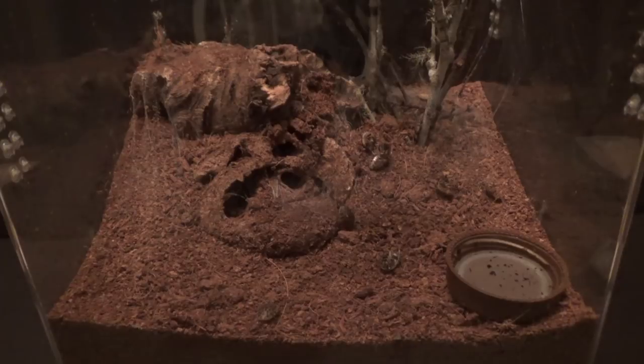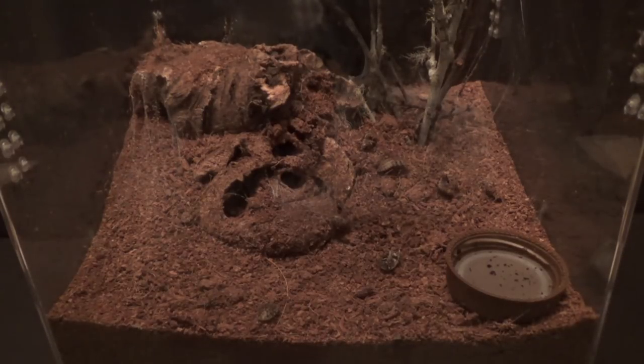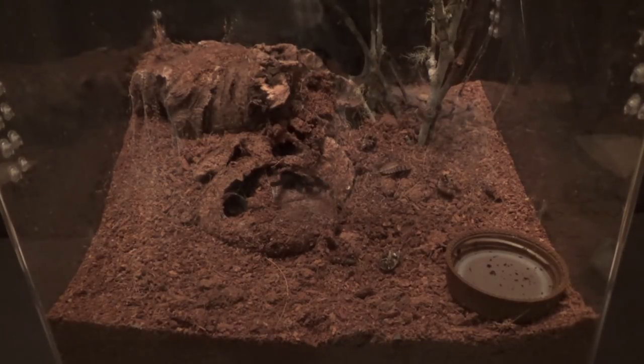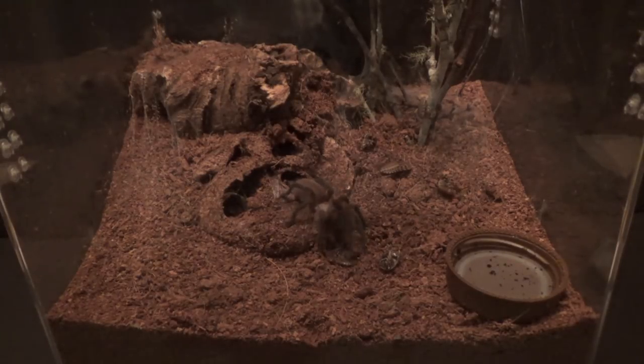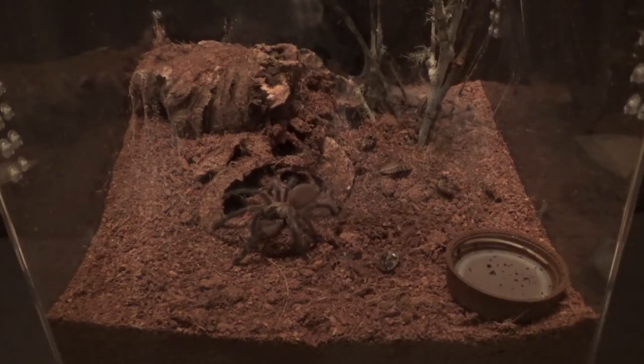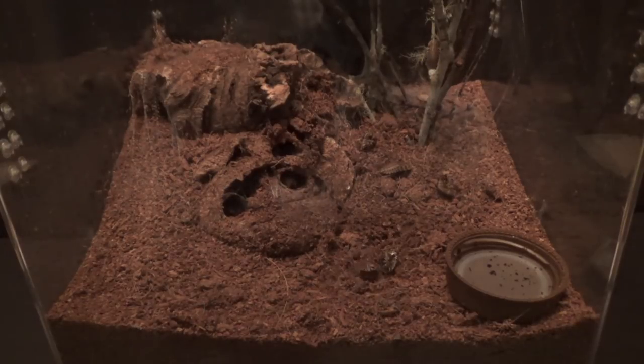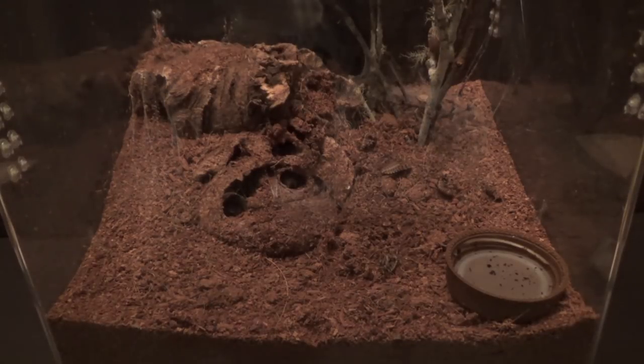So I've sped up the video here so you don't have to sit there forever watching. But there was not a whole lot of action for a while. And all of a sudden one gets curious. Now keep in mind, this has been sped up a little bit. Well, actually I slowed it down here for the feeding part. But it sat there for a good while, feeling the prey moving around, and I expected a full-on attack. But it just came out, investigated it, and went right back in. So we've got roaches wiggling around and moving, and nothing's happening.